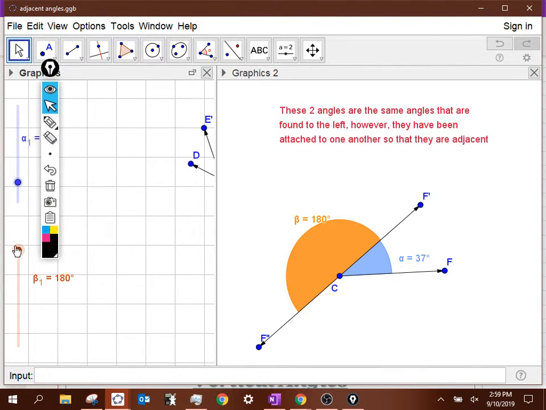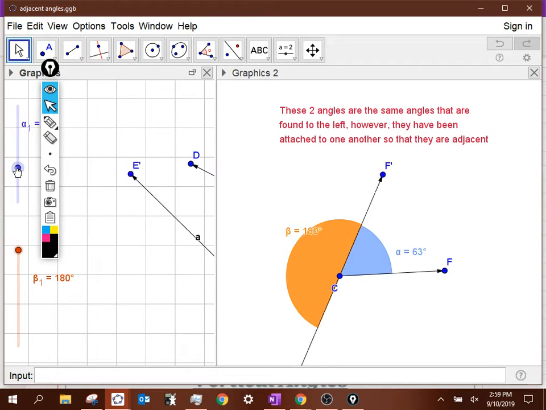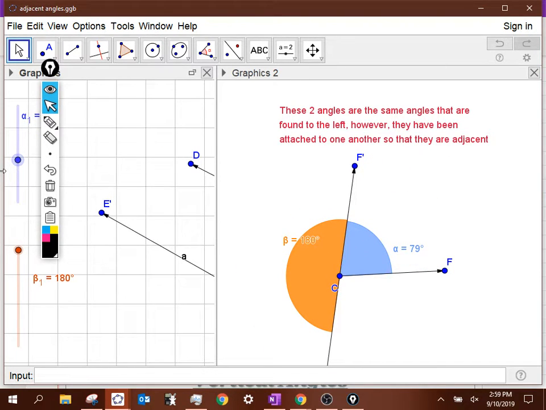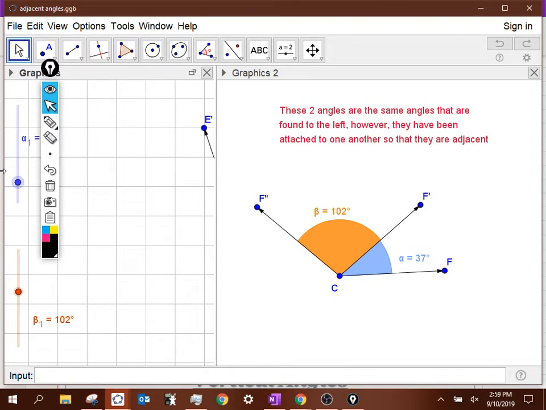And a lot of times, so this is a set of adjacent angles that goes beyond 180 degrees, which we see from time to time. But early on, most of your adjacent angles are going to be kind of like that, where they're two acute angles. But I don't want to say acute, they're two angles whose sum is less than 180. That doesn't have to be the case. It's just what we see early on.